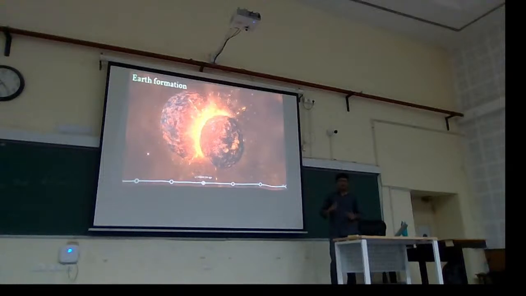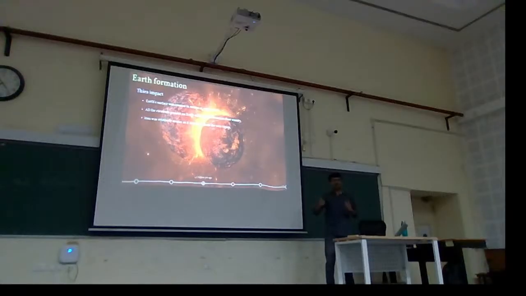Every rock and all the things were molten, and whatever elements were present on the Earth, the denser elements moved towards the core, and the lighter elements stayed on the surface because of the gravitational field. Iron is a dense element, so the majority of our core was made up of iron, just because it is dense and it moves to the center.